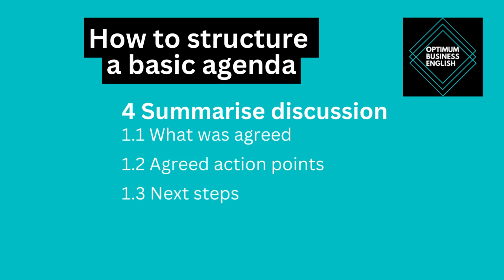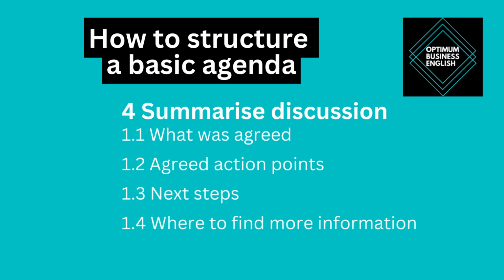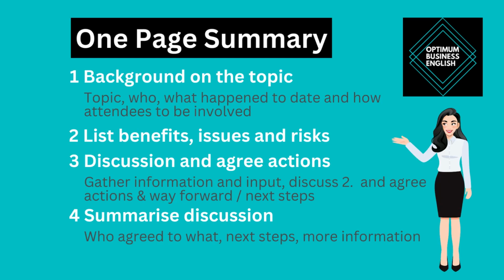Then in the next steps, they will need to consider, will they need another meeting? Will they need to attend a training session? Will they need to email information to the person who chaired the meeting? Or even will they just need to look out for further communication around the topic? Finally, providing them with any relevant or additional information they may require, such as project documentation or system training videos, product specifications, marketing material, and the like. To summarize, an agenda should include all of these wherever possible.